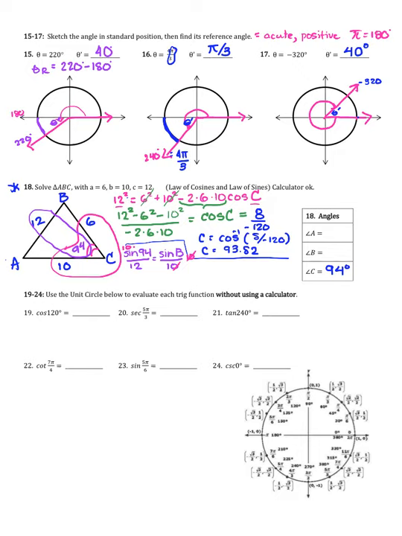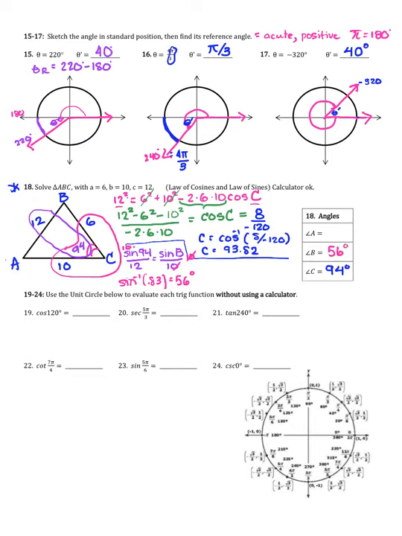Oh, I did it differently on the answer key, so I have to actually work this out. 10 sine 94, close parenthesis, divided by 12, gives me 0.83. So I have to do second sine. So we're going to do an inverse sine of that decimal, which is 0.83. I tend to just use second answer when I'm doing these. Gives me 56. So angle B is 56.